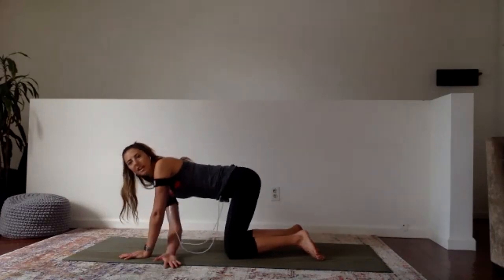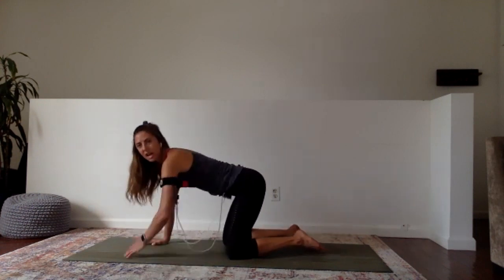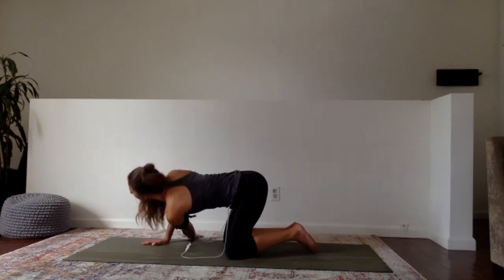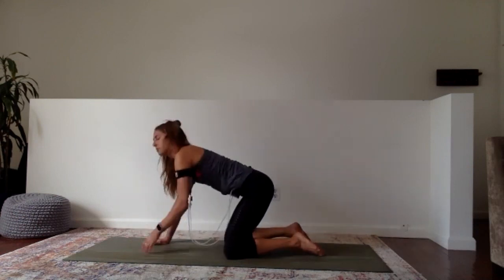Take the back of the right hand, weave it underneath the left arm for a quick shoulder stretch. Letting the right cheek rest on or towards the floor. And then press yourself back up, switch sides. Take the back of the left hand, weave it under, resting the left cheek on the mat. All right, press yourself back up through center.